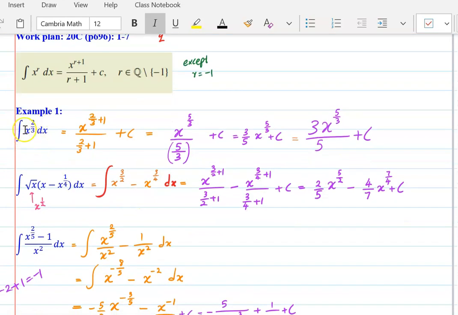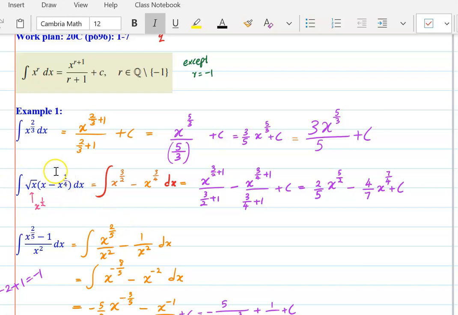Here I have x to the power 2/3. What I do is simply apply the formula that gives me x to the 2/3 plus 1 on 2/3 plus 1. Of course, these are fractions. Simply add them and then leave the final answer. You can see the 5/3 is in the denominator, where you can bring the 3 to the numerator by flipping. That's simple calculation, or rather simplification. And the answer is 3 on 5, x to the power 5/3 plus c.